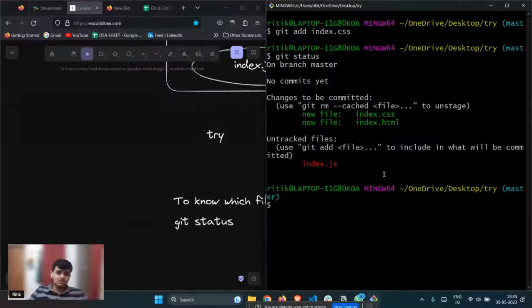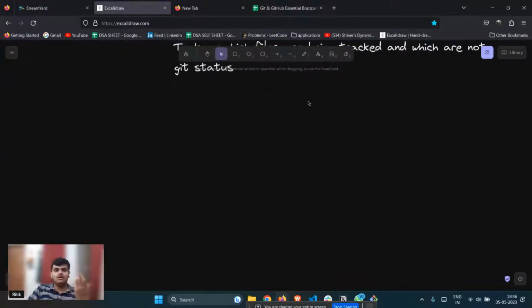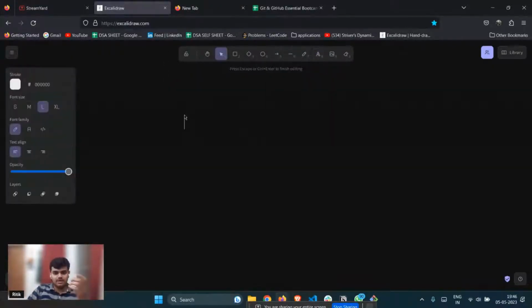Chalo. Now the next step is, now what, right? What have I done till now? I have initialized a folder. Balaji, I'm coming to that. After initializing the folder, I have added files. Now I want to save those files, right? Because only if I save those files, then they will be updated on GitHub. So how do you save a file? For that, you have a command.